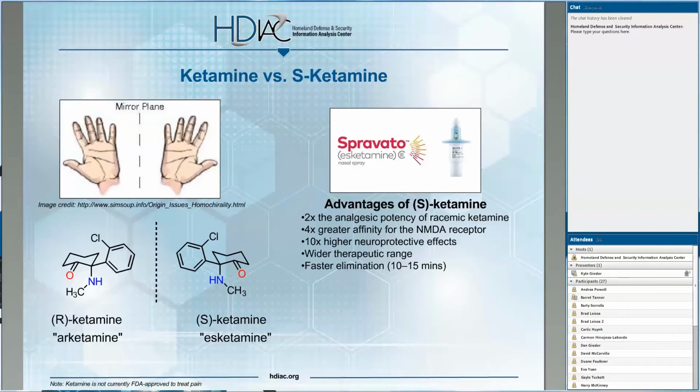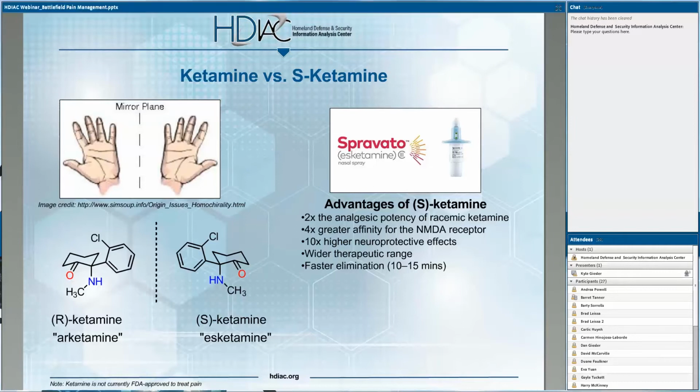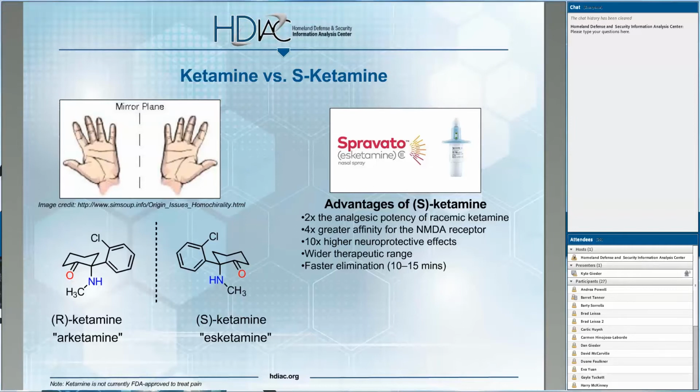And in chemistry, what this means is the relationship between 2 molecules that are non-superimposable mirror images of one another, they are enantiomers. And what this means for the properties of the drug is that 2 compounds can be enantiomers, but one may bind the receptor and the other does not, because in effect they are the same but different. And nature knows the difference. The binding of those various amino acids in an ion channel or a receptor is very sensitive to the geometry of the molecule. And if you were to, as a mental exercise, take R-ketamine and S-ketamine and try to superimpose them on top of one another, you will find that you will not be able to. There's going to be a distinct difference between the geometry of R-ketamine versus S-ketamine.